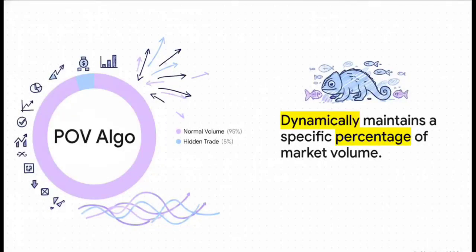Another super powerful execution method is the percentage of volume, or POV algorithm. As you can see, it dynamically adjusts its trading speed to ensure our order is always just a tiny, camouflage slice of the market's total pie. If the overall market suddenly starts trading really quickly, the algorithm speeds up to maintain its exact 5% slice. If the market slows down, well, the bot slows down too. It perfectly blends in with the crowd at all times.